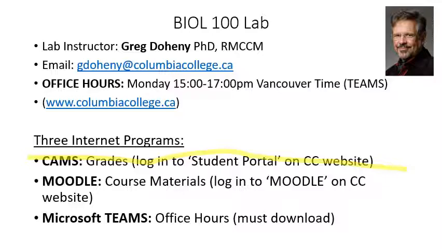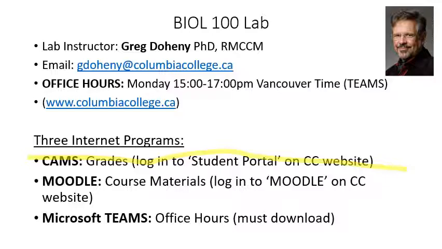You will also see your grades on the Moodle page, but those are not your official grades, because sometimes for one reason or another I actually have to adjust or alter the grade that you got in the Moodle page in order to turn it into your official mark, which you will see in the CAMS page. So you will be able to see some of your marks on the Moodle page, but do not take those marks seriously, because those are not your official marks.